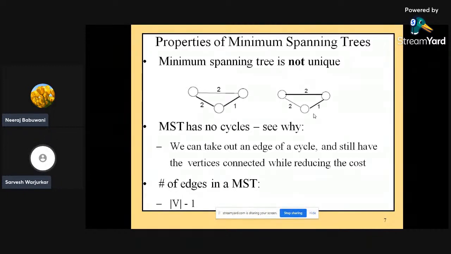One important note I have mentioned is that the number of edges in the minimum spanning tree is equal to vertices minus 1. Always remember this. The number of edges in the minimum spanning tree is always equal to the total number of vertices minus 1. If n vertices are there, you can say n minus 1. If 10 vertices are there, the number of edges should be 10 minus 1, which is equal to 9.